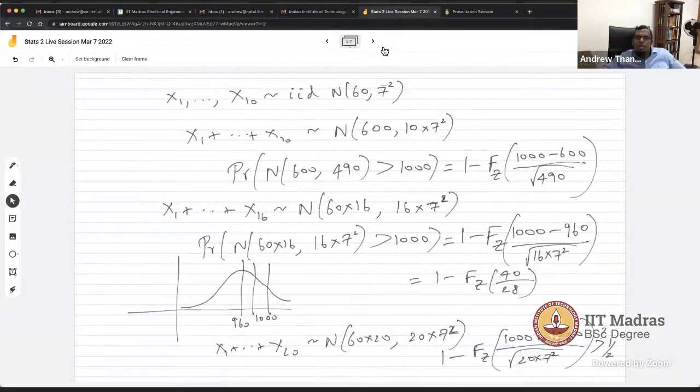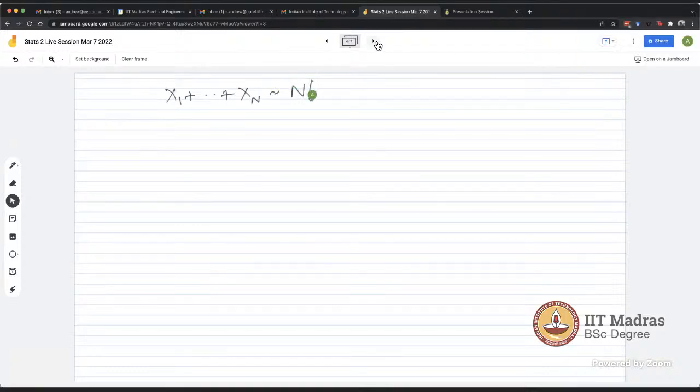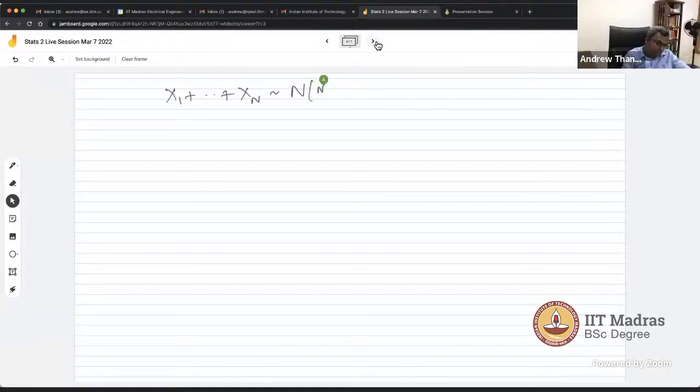I'm also a little bit out of time, so let me just quickly show what the calculation is here. It's not, again, anything different from what you've done, except that the calculation is sort of reordered to make it look a bit different. Normal, it's going to be n times 60.